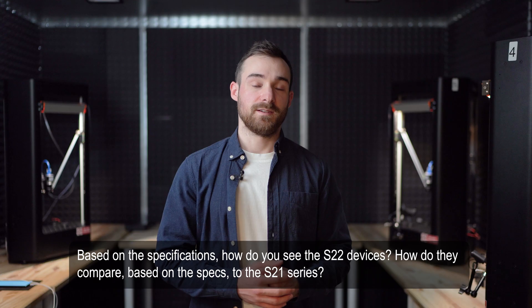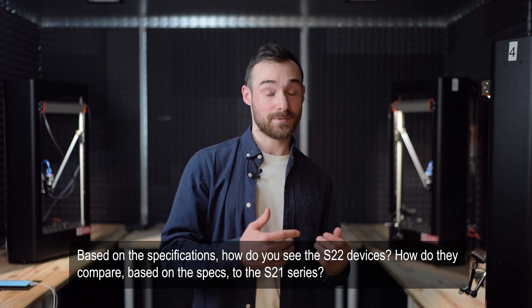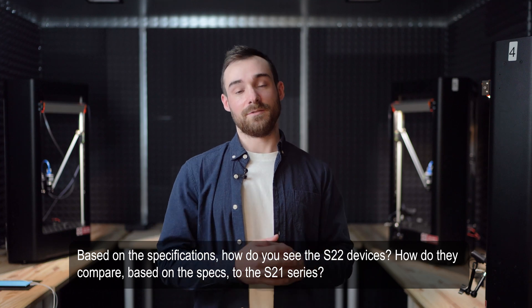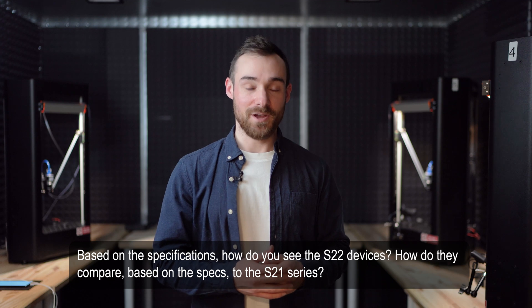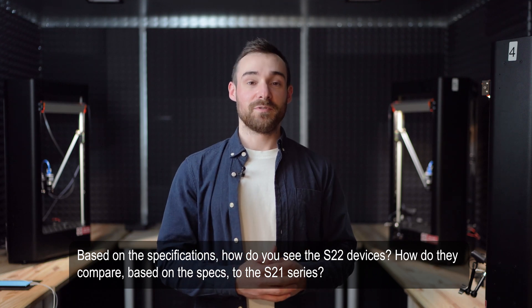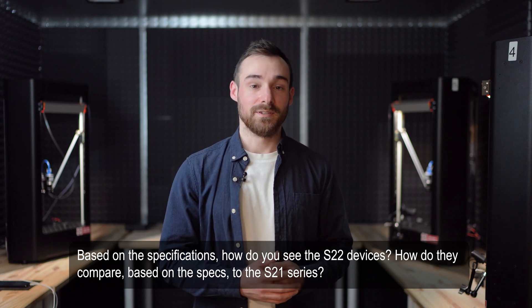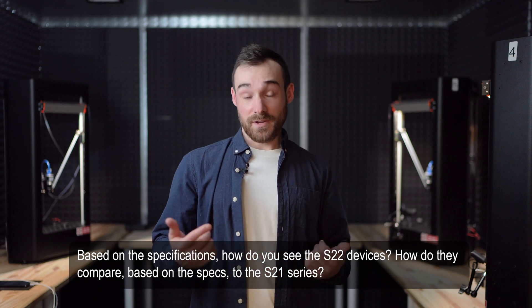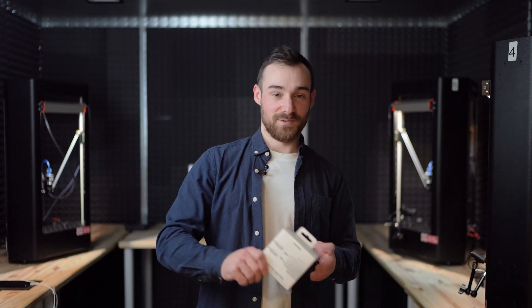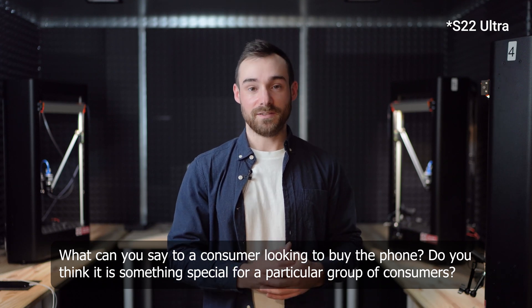Now from our battery department: the S22 and S22 Plus come with smaller batteries, about 300 mAh less than the previous series, which might impact autonomy. We hope that with the new Exynos 2200 chipset and Android 12, that will compensate for the smaller batteries by giving a decent autonomy. We've also got improvement on camera and display, especially for the S22 Ultra and the LTPO technology that could help save battery by adapting the screen refresh rate depending on what you are doing on your phone. And last but not least, the new 45-watt charger — only for the S22 Plus and S22 Ultra — can improve the charging experience. If you want to buy the S22 for its beautiful screen and powerful chipset, just keep in mind that it may affect battery.